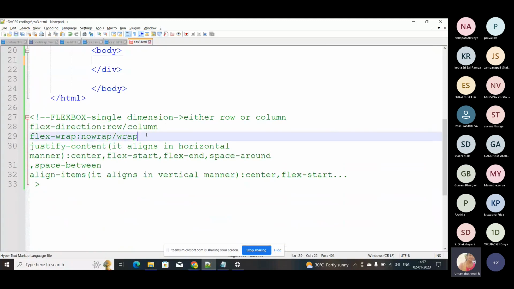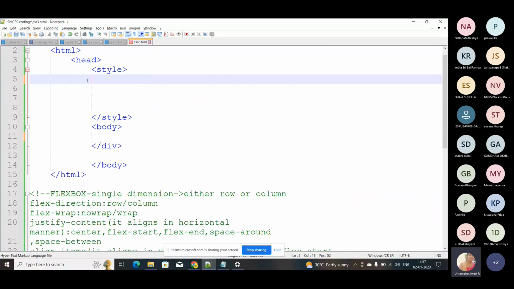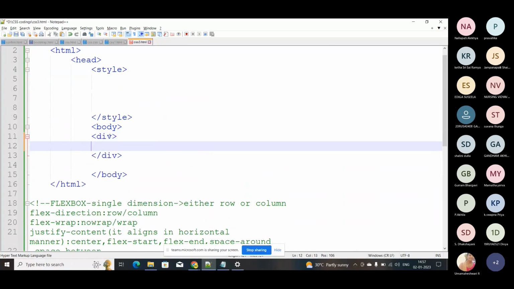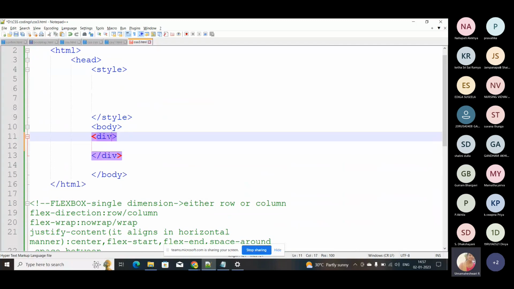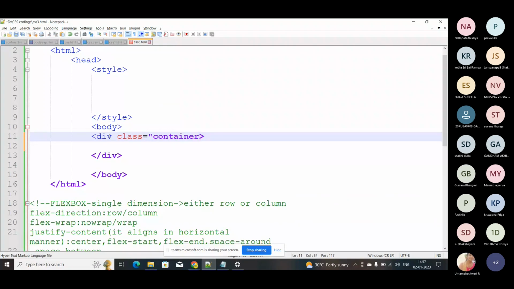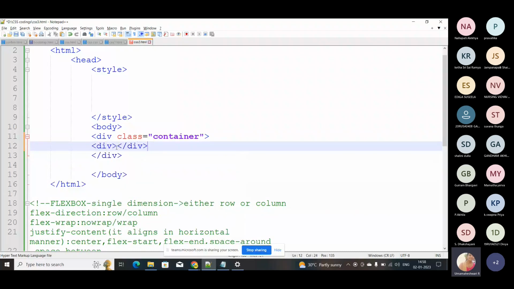Better I'll delete this. I'll create a simple container div and give the class name container. Here I'll give some div tags.